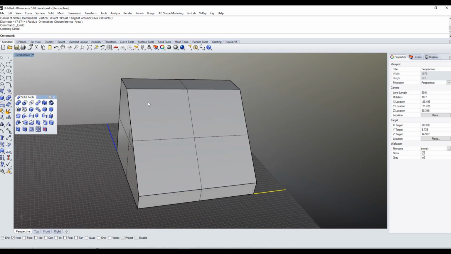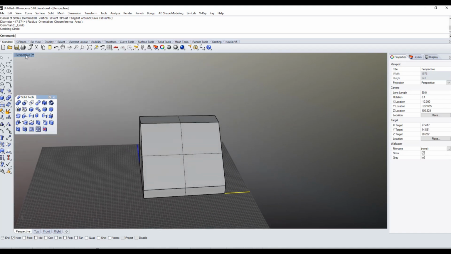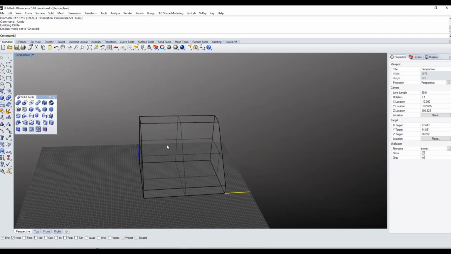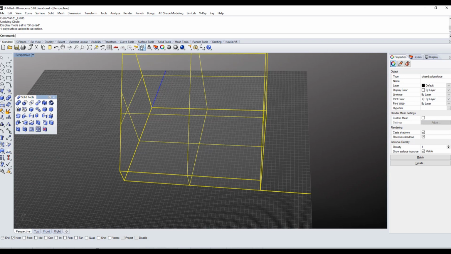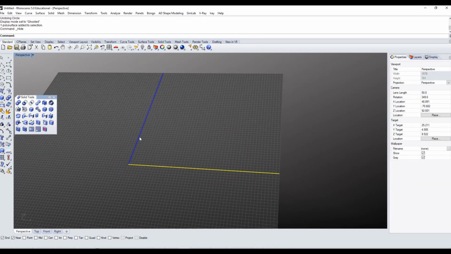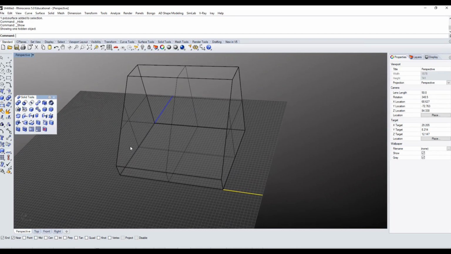What I need to do is create a coordinate axis. So for example, if I go in ghosted mode, I'm just going to switch back to ghosted mode here. You can see it's kind of hard, so I'm just going to hide this temporarily by clicking on the light bulb. You can see that my convention was that the x-axis is in yellow and my y-axis is in blue. I'm just going to right click on the light bulb to bring back my geometry so that you understand how to work with these axes.